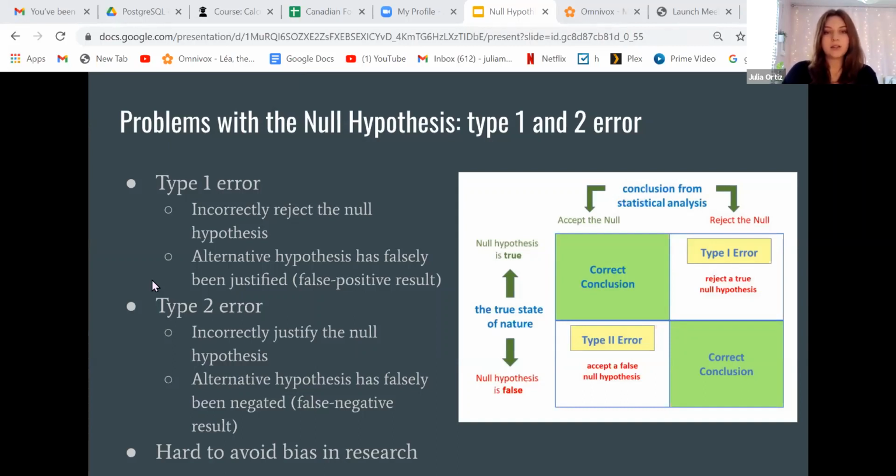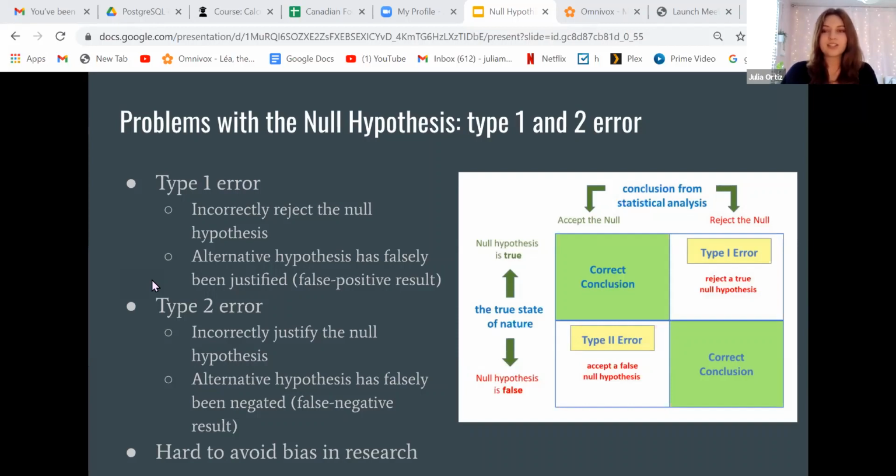So this happens when there is intentional or unintentional bias within the results, signifying that there is a correlation or causation between the independent and dependent variables when this isn't the case. So for example, let's say you're a medical researcher testing your new cancer drug on patients. So in this case, your null hypothesis is that the drug does not treat the cancer patients, and the alternative hypothesis is that the drug does treat the cancer patients.